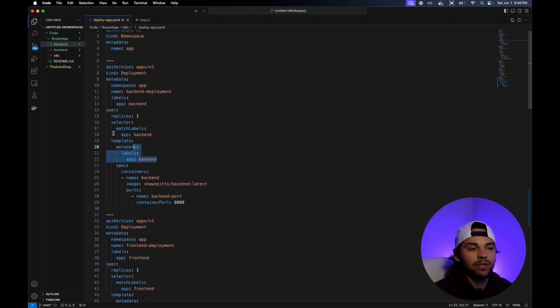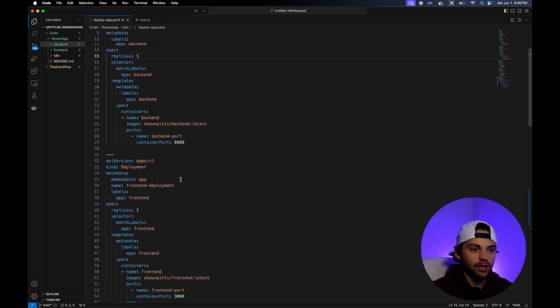But this is all just a bunch of stuff that we can pass, such as the selectors and labels that we want to attach to these pods or containers. The other thing to note is replicas, which is the number of instances we're going to be running of this application or pod. So if I pass 2 here, we're going to be running 2 versions of Sean backend. This helps disperse traffic, break up resources, and has some additional benefits. But we're just going to pass 1 for the sake of example here.